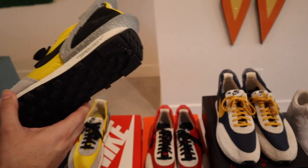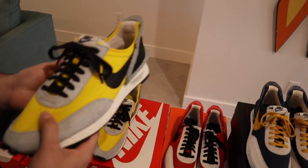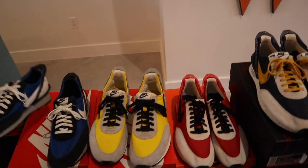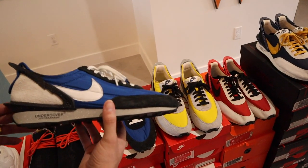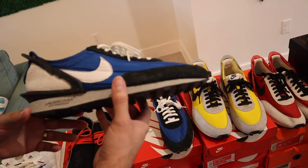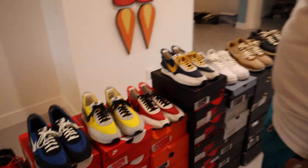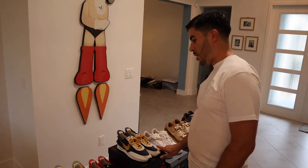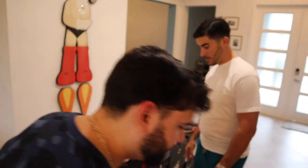Some of these are men's and some are women's, but he got them all in his size. The only one missing is the all-black one and the green and red — what they call the Gucci colorway. He'll find those eventually. Let's see some more heat — it's hype, these Jordan One boxes, but not your typical Jordan One box.